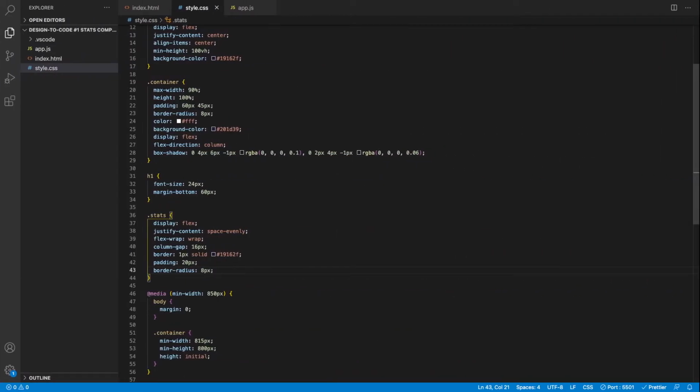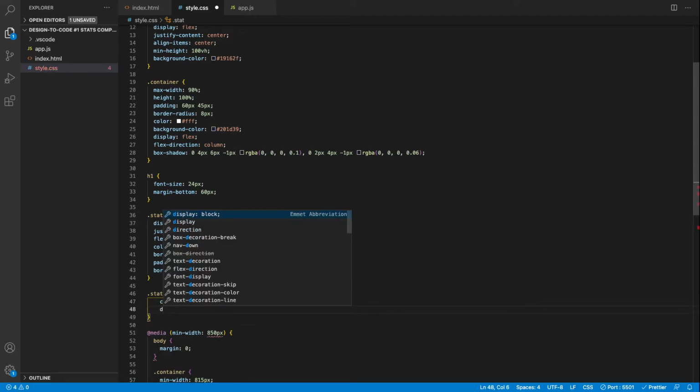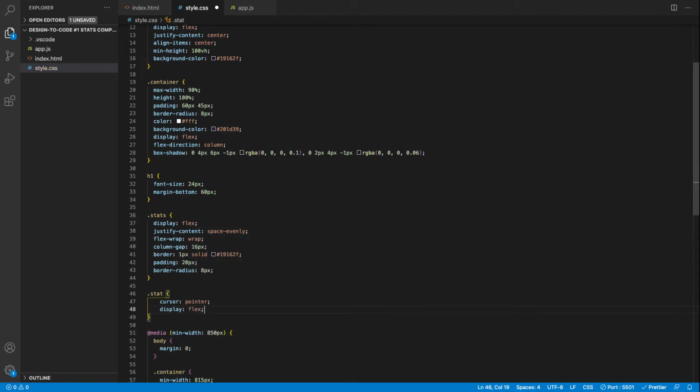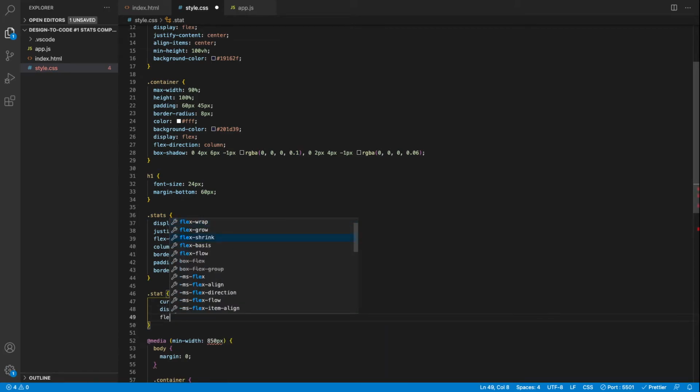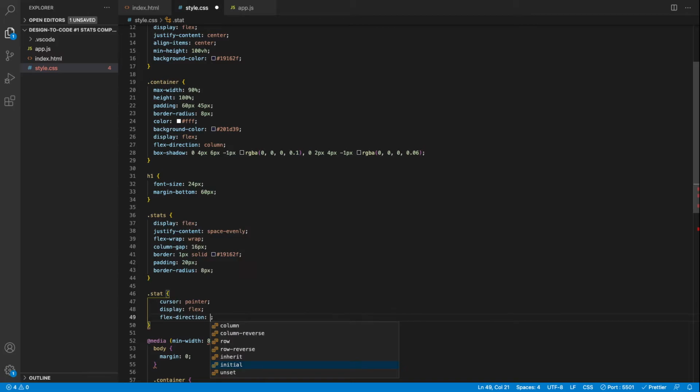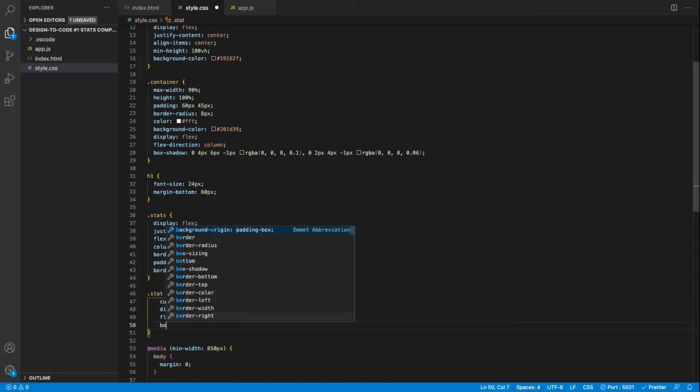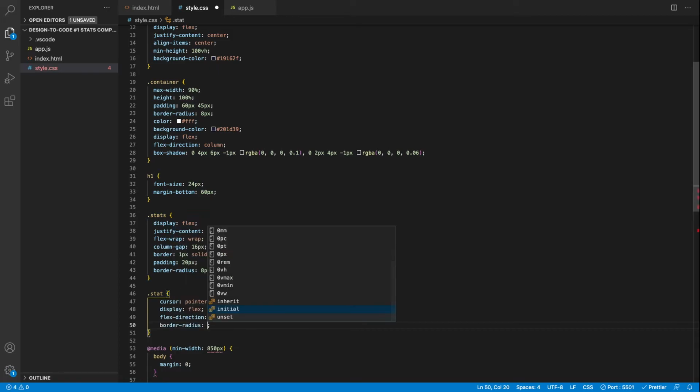To do that, we're going to target our stat. First off, give us a cursor pointer. Then we want to display this as flex as well, but we want to give this a flex direction of column. We also want to give this a border radius of 8 pixels to round this as well.